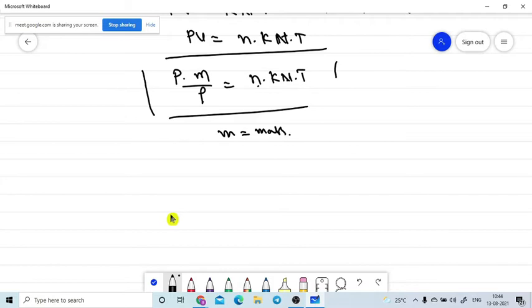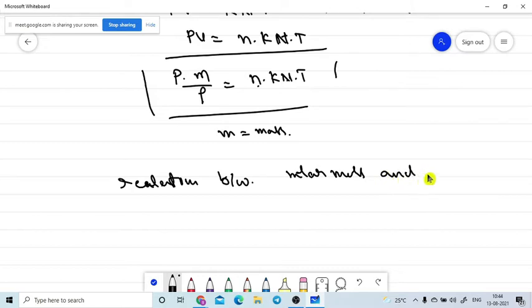Do you know the formula for molar mass and Avogadro number? What is the relation between molar mass and Avogadro number to normal mass? So mass M is equal to molar mass into Avogadro number. It is the real mass: 1 kilogram mass is equal to how much molar mass is there into Avogadro number. This is the formula.